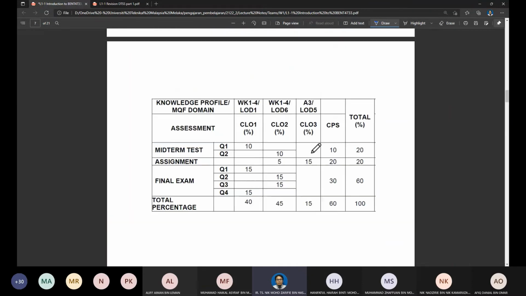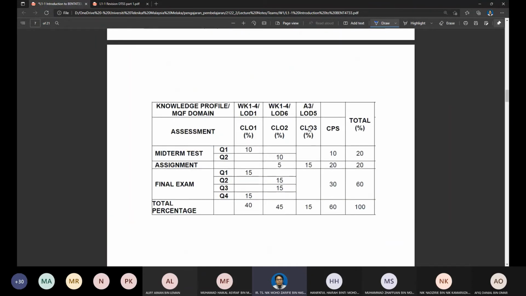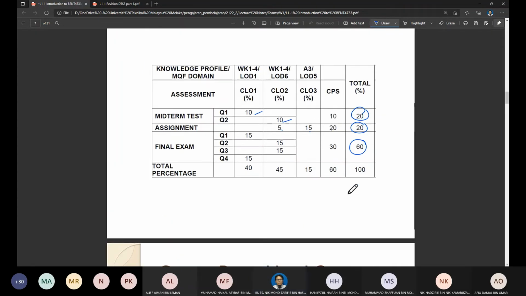Okay. This is the marks distribution. So we have 10%, 10%. Hold on. 5. Okay, this is 20. Right, this is 60. So this is 100 marks, meaning 60, 20, 20. I think everyone is clear about this. So far, are there any questions from the floor? Until page number 7.